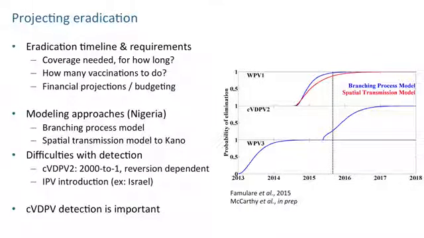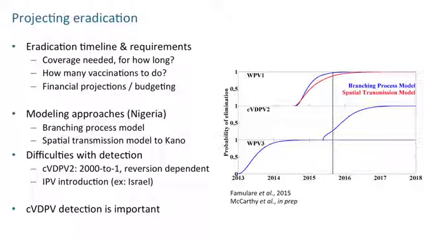Now, I want to transition closer to the end game and talk about how we know that we're done, right? And what is the utility of knowing when we're going to be done? So the graphs on the right show a calculated probability of elimination. That is not the probability of 0 cases, but the probability of 0 infection as a function of time.